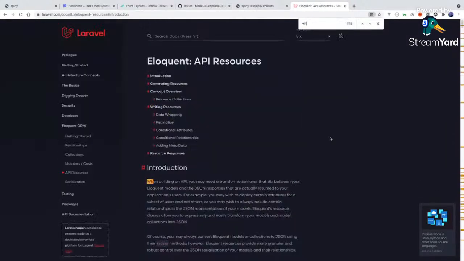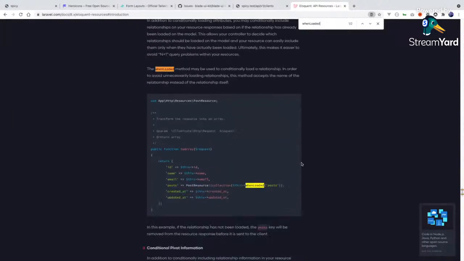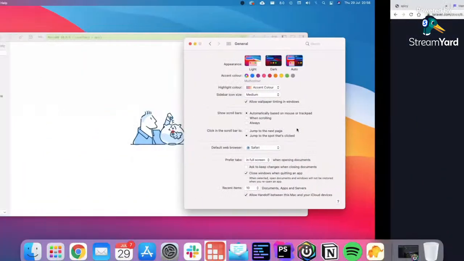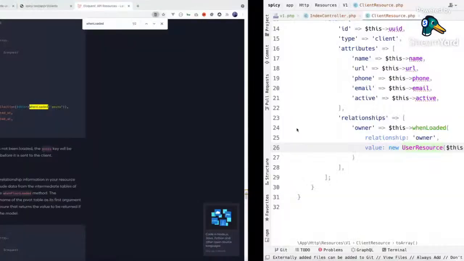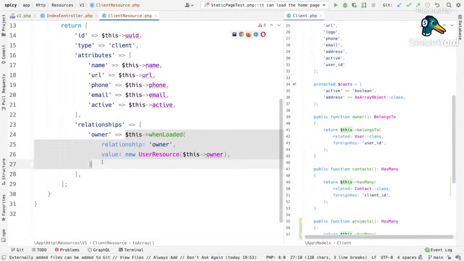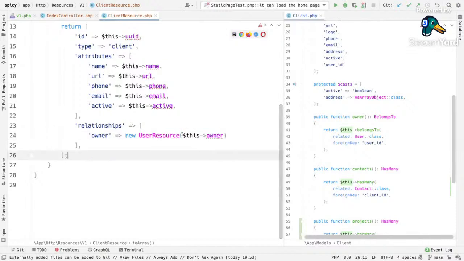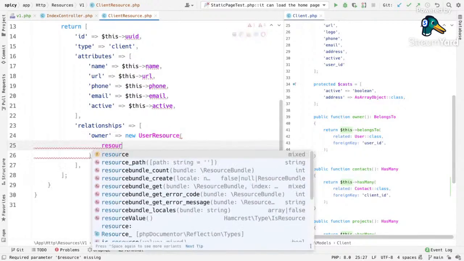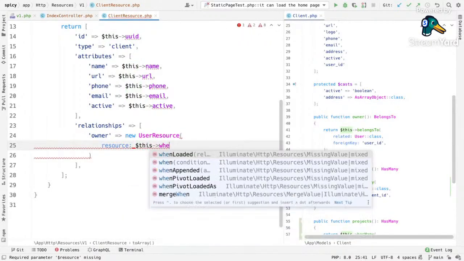Let's just look for loaded. Okay, so that wants it done that way around. So am I doing it the wrong way around? Okay, so the owner is going to be a resource, will be this. Good.